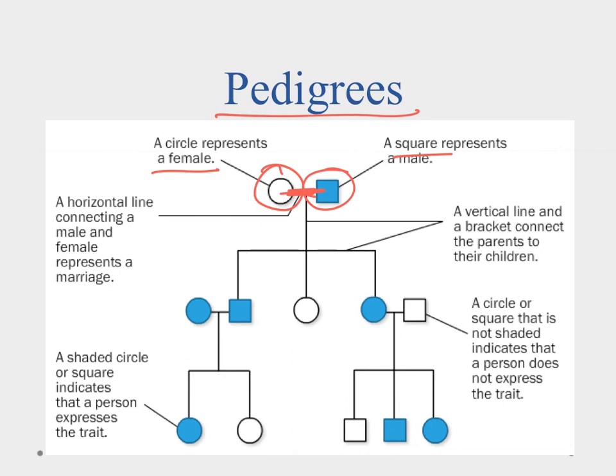Now, a product of the marriage is going to be the kids. So these are going to be their 3 kids. And we notice that they have one male that possesses the trait, a female that does not, and then a female that does possess the trait. Now, these children, some of them are going to get married. And as they get married, we'll notice that we have here a female that is infected and a male that has the trait. And that'll bring us down, and we notice that we have 2 individuals here, one infected, one not. Okay, so it allows us to go through and we can kind of see where that trait is and how that trait's being passed on from generation to generation.